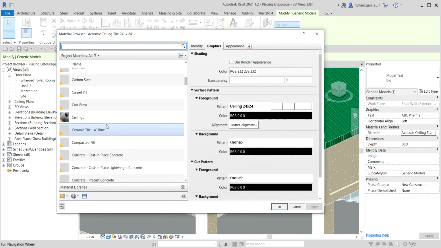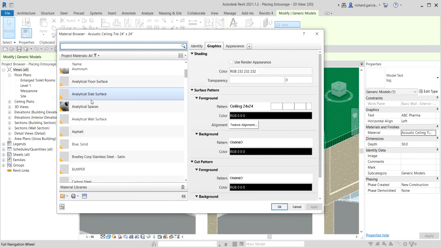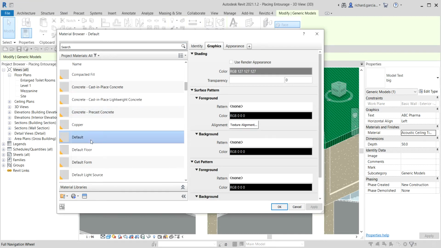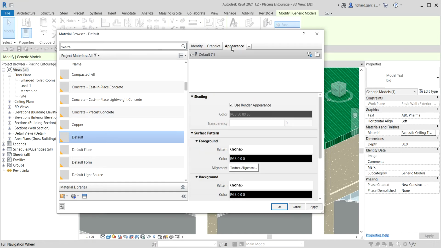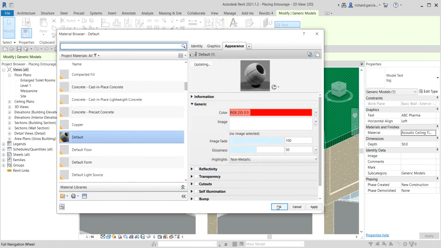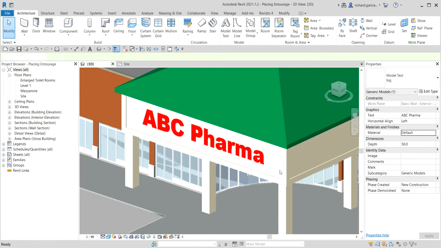That's my solid color. So I just select Default, Use Render Appearance. I change the color, so I just make it red. Let's see how it looks. There you go.